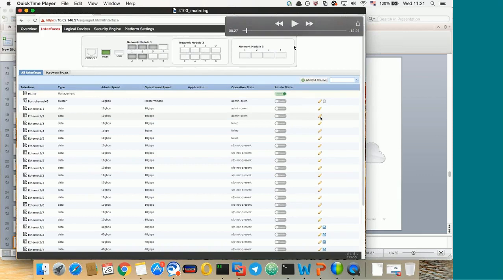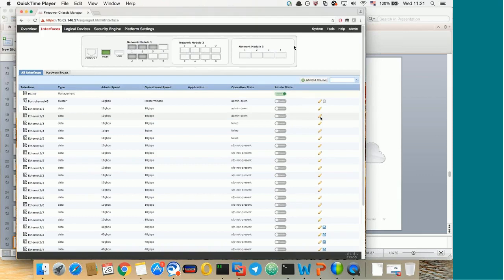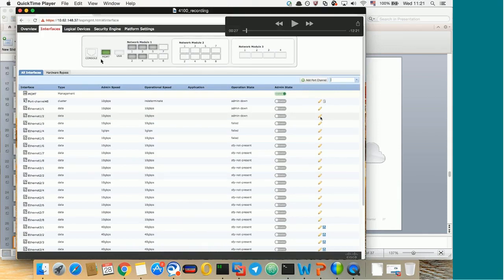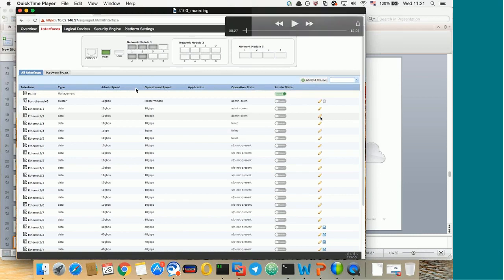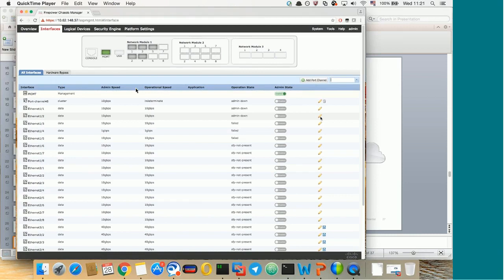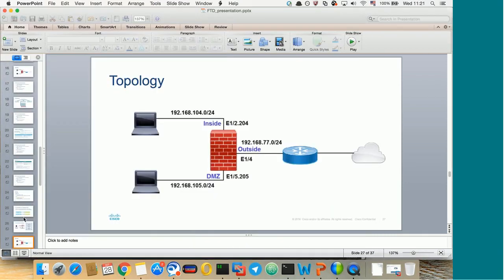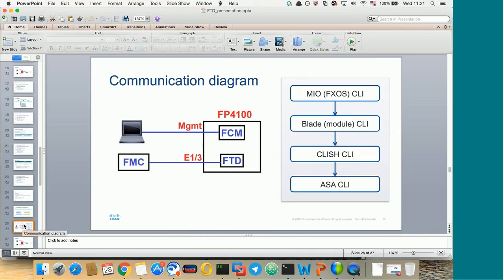But also, I would like to discuss the management interfaces configuration, because as you can see, we have a separate management interface for the Firepower 4100 chassis, and you need to be aware that we cannot use the same management interface for the Firepower 4100 chassis and for FTD. For this, we need to allocate a separate data interface and specify the management type on it to be able to SSH to FTD and register it on FMC.